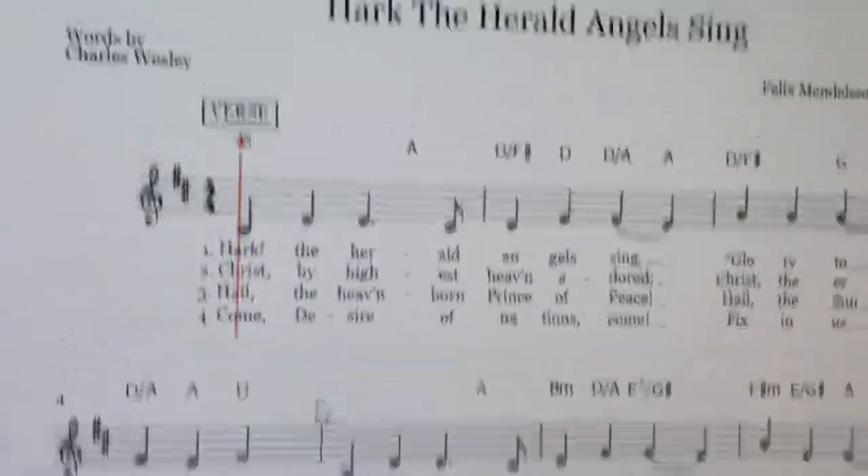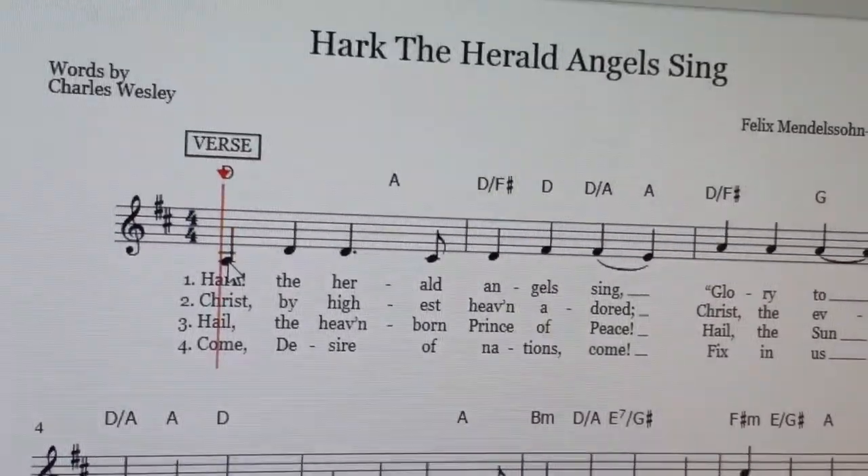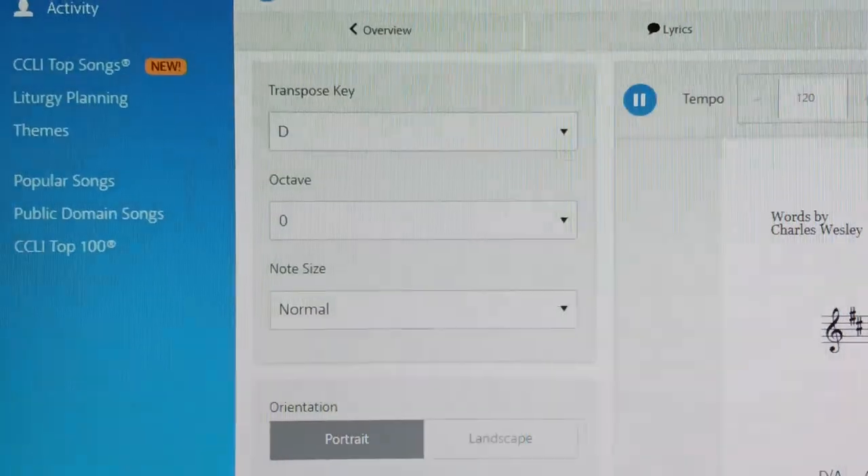Our next step — let's analyze the lowest spot of the song. We want the lowest spot to be at or below the A note. We're starting on the A note. This is the lower limit for females; a lot of females physically cannot sing lower than an A note — A octave register 3, which is a couple notes below middle C — because they have small vocal cords and just physically can't make the noise. They'll start making inaudible pitches, so we want to avoid that.